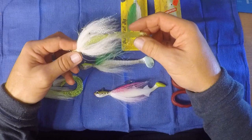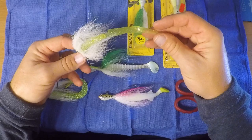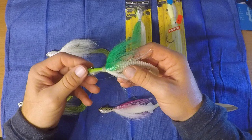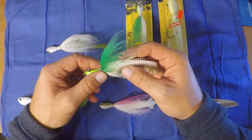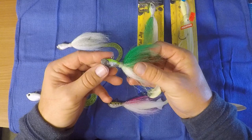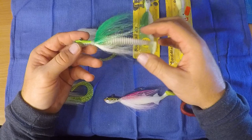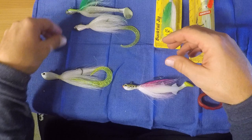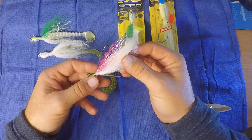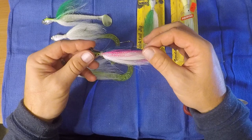I almost always use a trailer — it can be anything. These are just six-inch curly tail grubs, or a leftover piece from a swim bait. After fish chew up on the swim bait, I literally take the old piece off, save it, cut it, and reuse it as a trailer for the bucktail. It's just a great setup. One-ounce bucktail — you can see it's been beat up — we throw it and retrieve it back and it provides great action. Mary's had tremendous luck with this lure too. You can use heavier sizes — two ounce, three ounce, three-quarter ounce. This bunker-colored one caught a really great weakfish this spring for Brandon. Lots of versatility.